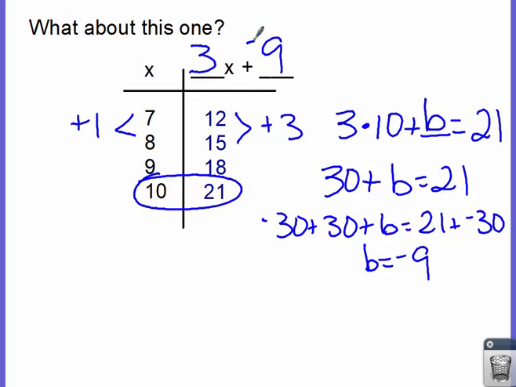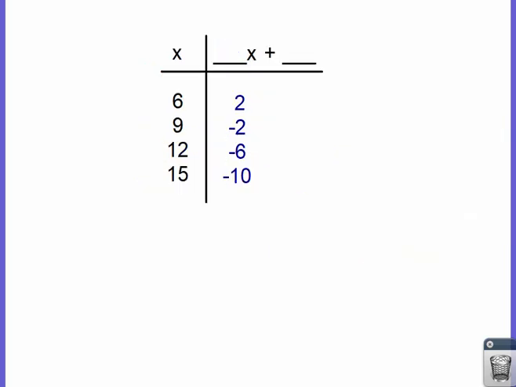So let's try one last one that's really kind of interesting, really kind of a tough one, and then we'll be ready for our assignment. So what about this one? This will be our last one for this particular lesson. Okay, so again, I don't see my 0 value, so I don't see my y-intercept. Okay, so this one, I could go find it. So let's see if we can. But let's look at our patterns first. So our pattern here on the right is actually decreasing by 4. And my pattern over here on my right is increasing by 3.